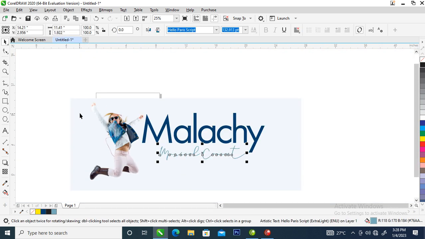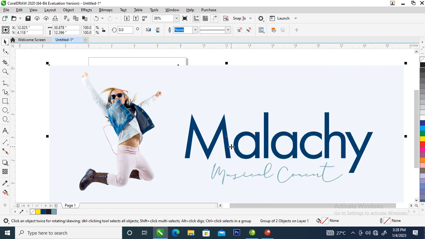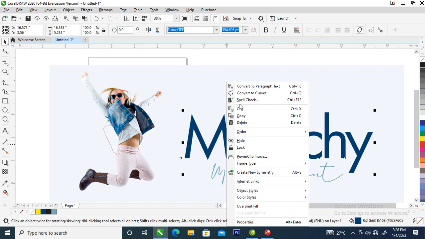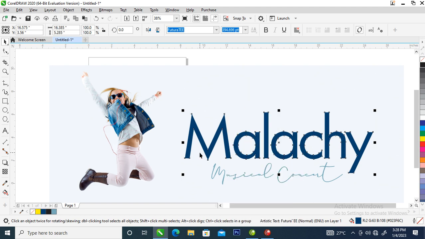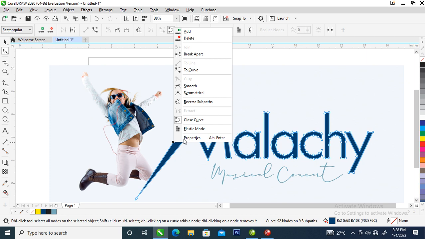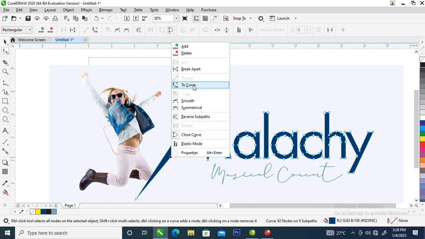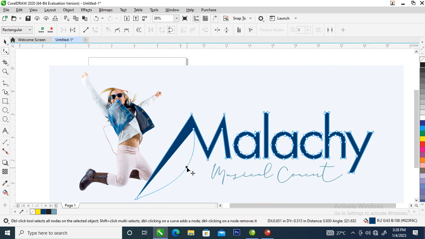Good. So right now what we're going to do, we have to be creative with this. So what we're going to do right now is to right click on this, convert to curve, then you double click right now, go over and pull this angle just like so. Then you go over, right click on the line, convert to curve, likewise the down one, convert to curve, pull it, just like so. Then you pull this angle as well.